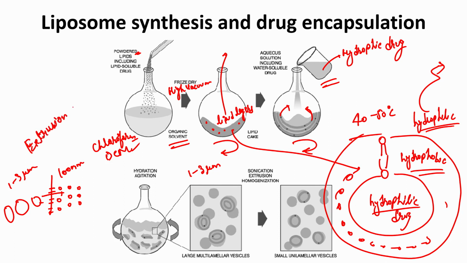Another way you can break them down is using high powered sonication or homogenization, which will give them enough energy. These are very fragile lipid vesicles, they are not very strong, they will break if you give them too much energy. So, if you give them too much energy, they will eventually break down into smaller vesicles, and that way you can also make individual vesicles down to about 100 nanometer.